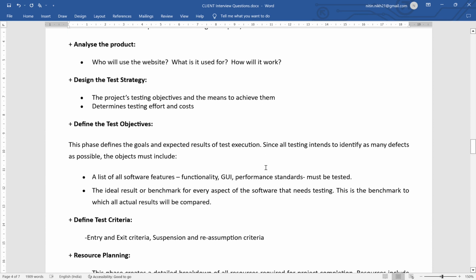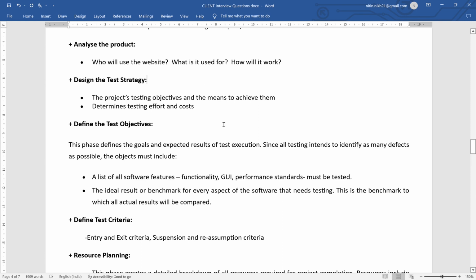And whenever we need to create a test plan, we need to focus on some of the points. First one is analyze the product. Okay, so like who will be using this particular web application or website, what is the use of this website, like is it for e-commerce or is it for banking, is it for healthcare. Likewise, the domain should be specific and how will it work, is it dependent on any third-party applications, like for payment, is it going to use some type of wallet like PhonePe, Google Pay or Paytm, PayPal, like that. So we also need to check how it will be working, what are the different modules in the particular web application.